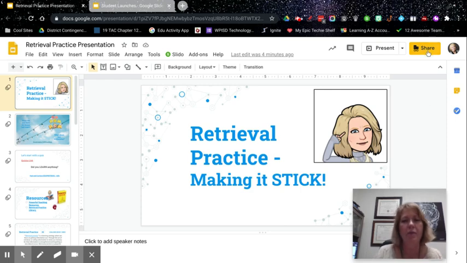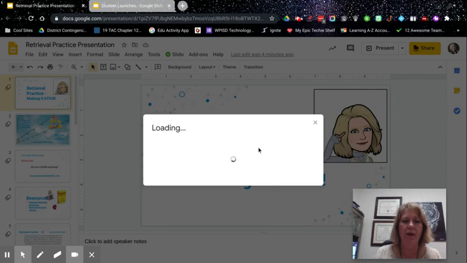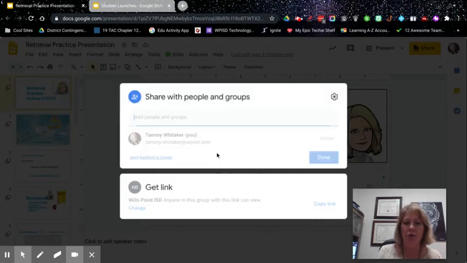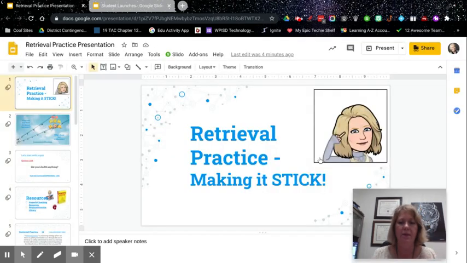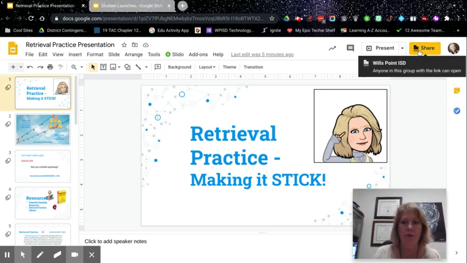We normally share it with them in the upper right, and we make them an editor or a viewer. We wouldn't make them an editor unless we wanted them to work in the document. We usually make them a viewer because this is not something we're assigning for each student to have their own copy. They're not editing. It's just notes and embedded links and videos and resources that we want them to have. So normally that's what we do: share.